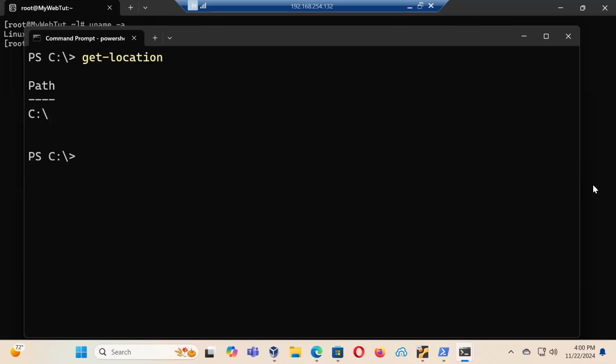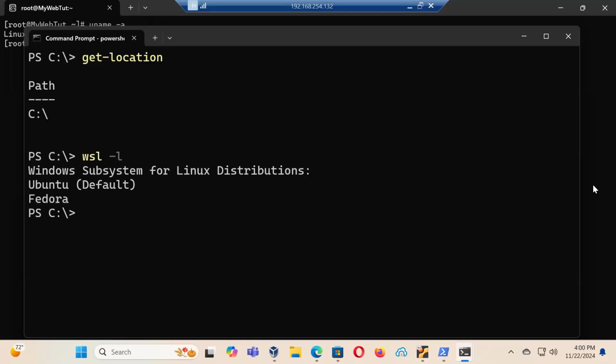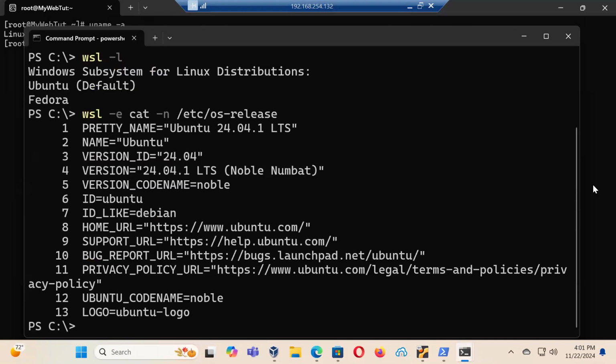Why am I showing you this? Because WSL takes a lot of arguments. One of the arguments is -l to show what is currently set in there. So if I say WSL -e cat -n /etc/os-release file, notice that one is going to give me the content of the Ubuntu release file, because WSL -l was pointing to Ubuntu as the default one.